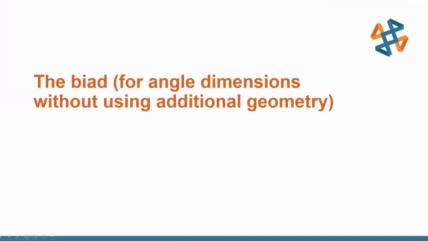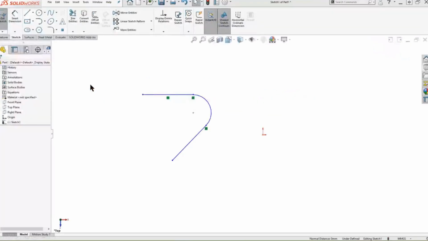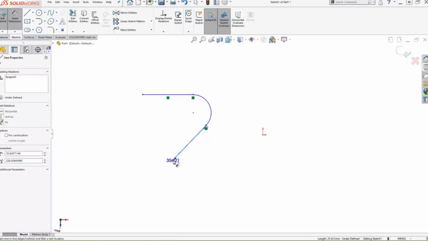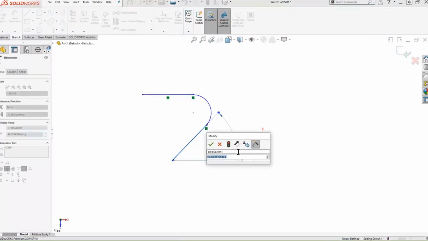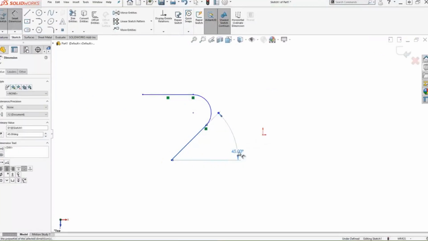This little enhancement was put in the software a couple of releases ago where that secondary entity is no longer needed. So here we have that same sketch, and we will simply add a dimension to the angled line and the end point. There's that second click, and there's that little coordinate system that pops up. And then we can go ahead and specify that dimension.